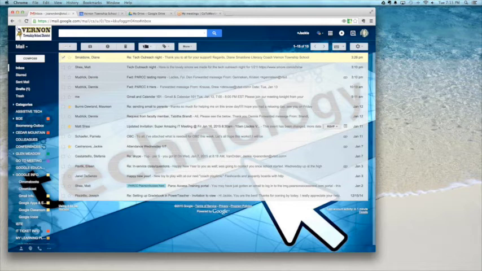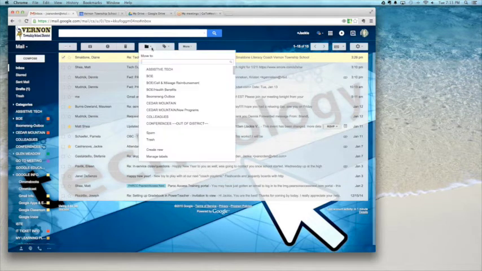This is the thing that a lot of people get hung up on, is what is the difference between folders and labels? Because I know that Outlook didn't have labels. If you take one of your emails and you decide to stick it in a folder, what that does is pull it out of your inbox and put it directly into the folder that you choose. Now it can only go in one folder if you decide to file it. If you label it, it has the same exact titles as your folders, because that's what they are. Your labels and your folders are one and the same.